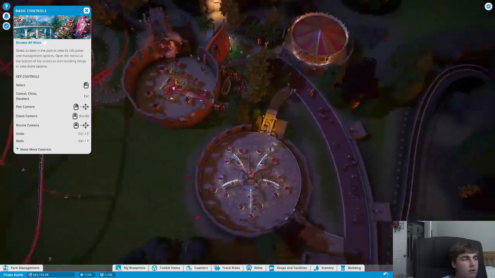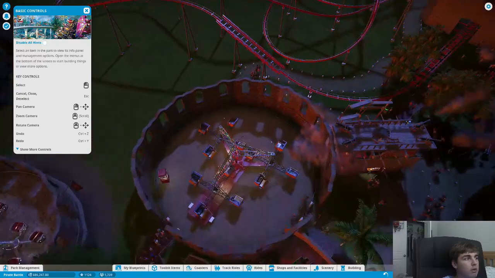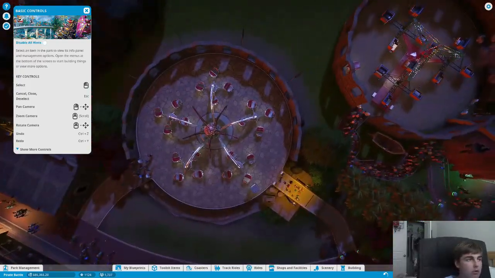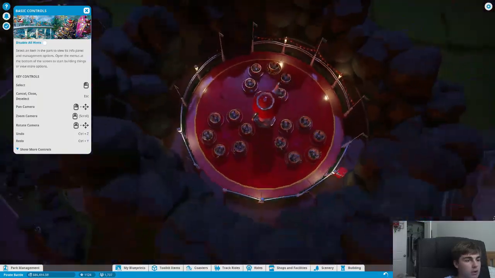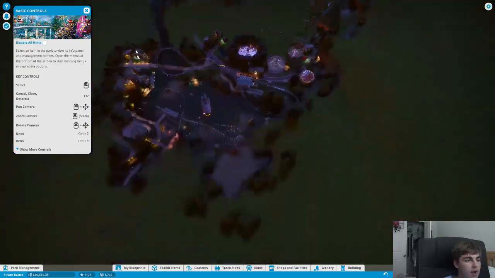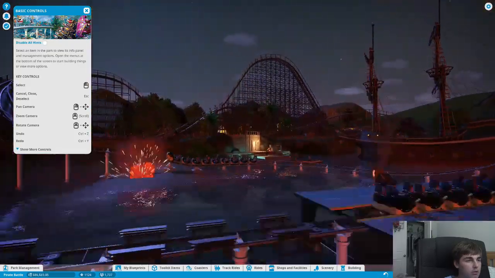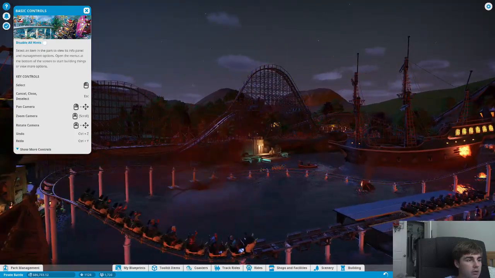So, what are we going to do next? So what have we done so far? Let's just, first of all, we've completed every objective, okay? So we start with just this Rocktopus. Since then, we've added a Grand Carousel. We've added a Scrambler. We've added a Teacups ride.